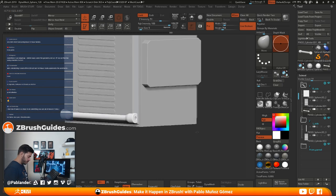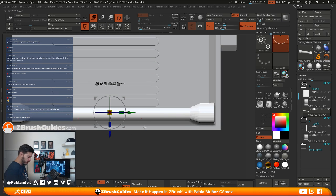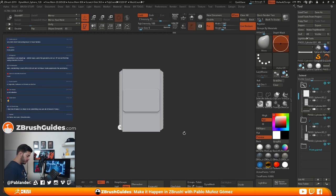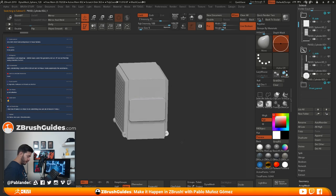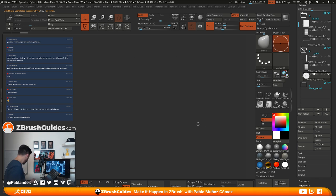Alrighty. So I think that is looking all right. Actually, let's bring it back closer to the way it was. Kind of like there. Cool. So we're spending too much time on this, so I'm gonna just move a little bit faster. Let's go ahead and duplicate this, move it into the left side, and let's go ahead and mirror that. Okay, so now we have it in both sides, and I think we can start doing some booleans. All right, so let's do a quick save. See if you guys have any questions about this workflow.